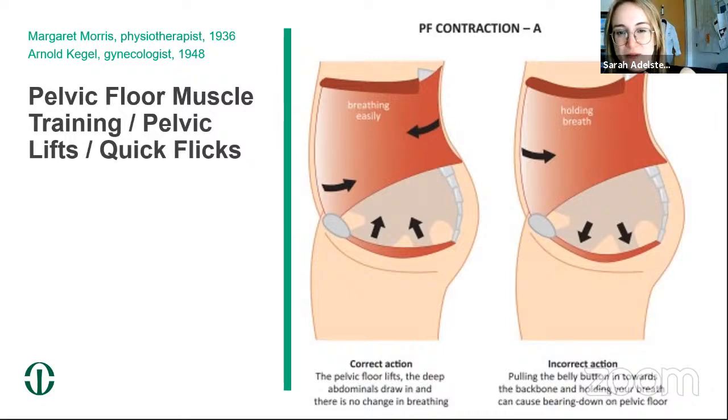A lot of the time, women think they're doing a pelvic floor muscle squeeze, but they're actually squeezing their butt, so you should not be moving your gluteus muscles at all, or they're squeezing their abs, or sometimes they're actually pushing, the way you would strain for a bowel movement. Those are common mistakes that come from tissue damage and nerve damage from having had babies and gone through menopause. If you're able to do this exercise well, you know you're stopping the flow of your urine when you try it while urinating, and then you can use these quick flick muscle pulses to help tell the bladder to settle down.